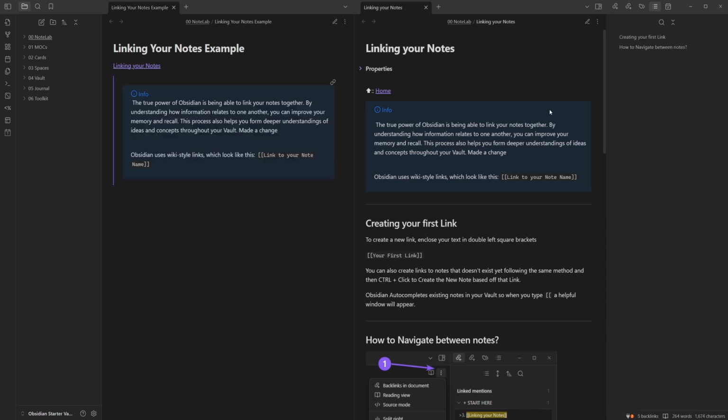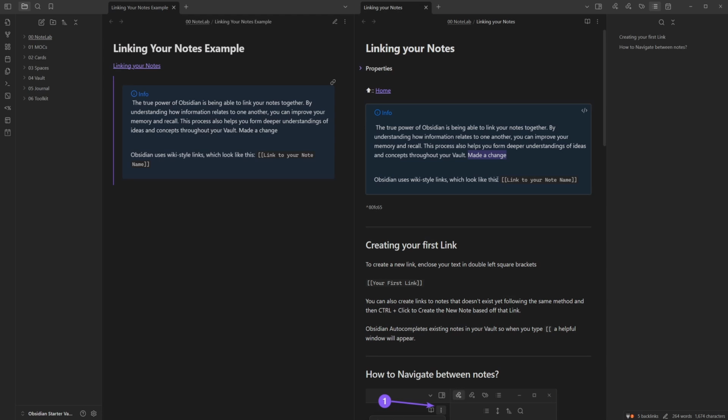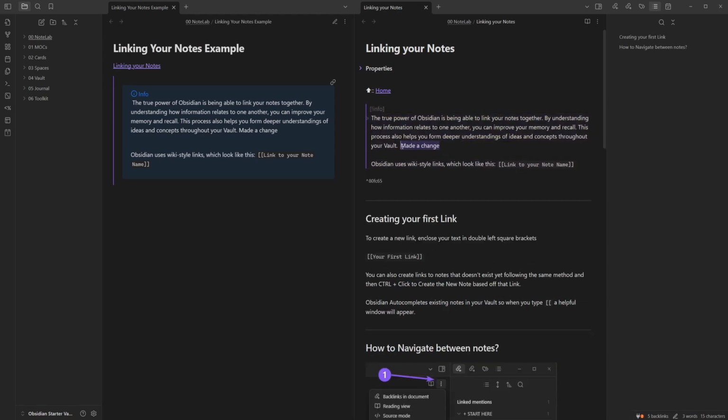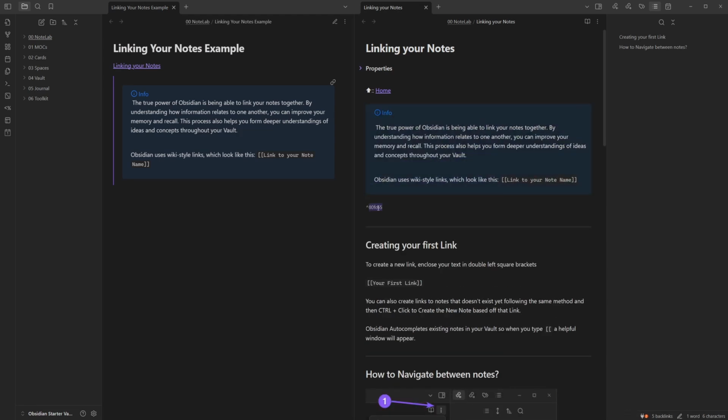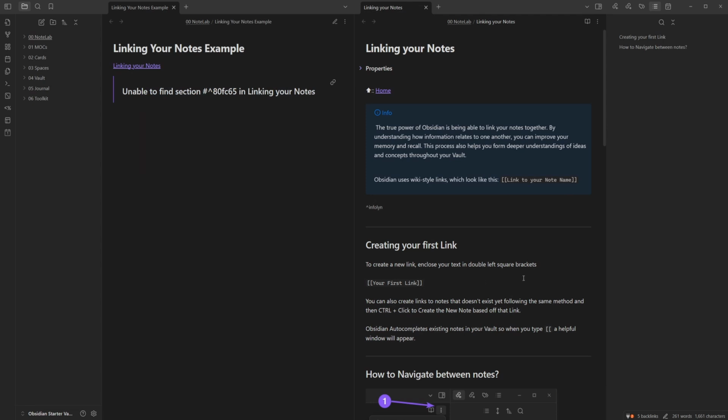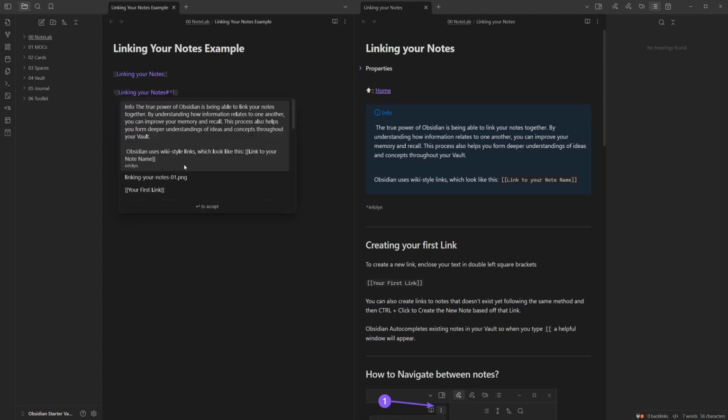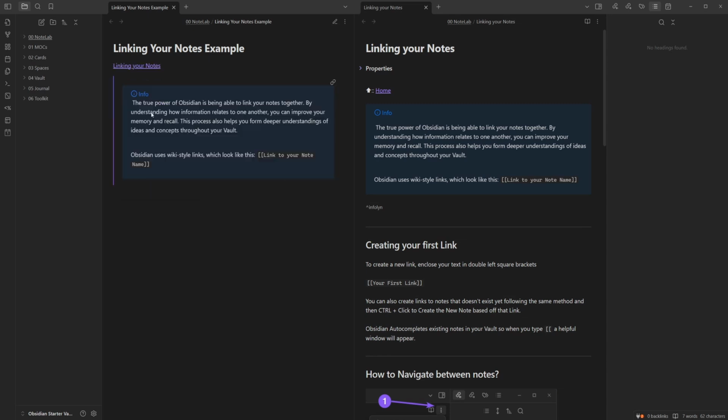this information over here. So if I go in and remove that now, you can see it's got the caret reference here, but then it updates on the left-hand side on the fly. If I wanted to make that a little bit more reader-friendly, I can go info, linking your notes, something along those lines. Now I've got to update it here as well. So info, linking your notes, and now I have a more user-friendly name, and it's linking to here and here.